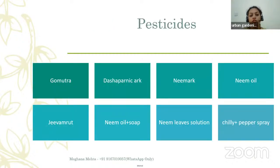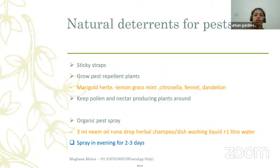Pesticide: Gomutra, Dasharparni, Neem Oil, Jivamrit, Neem Oil plus soap solution, and Chili Pepper Spray are different types of organic pesticides you can use if your plants or their leaves are attacked by pests.